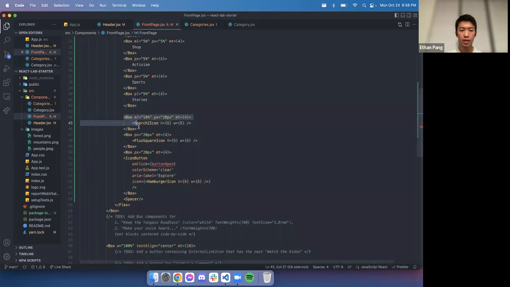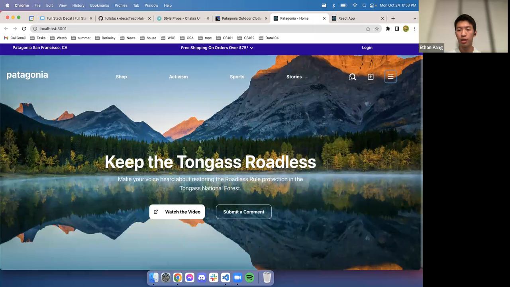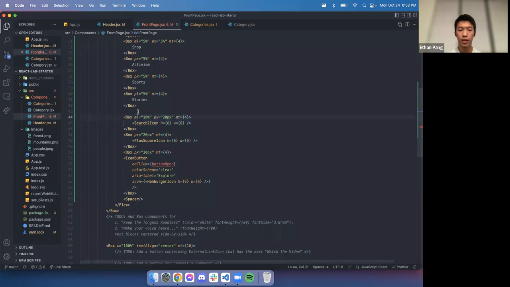But the box itself provides, like I mentioned before, more of the positioning capabilities that you might imagine a normal div might provide you. The only reason that this icon here is this far apart from this icon, and is this far down from the top portion, is because the box was able to give it some position styling.